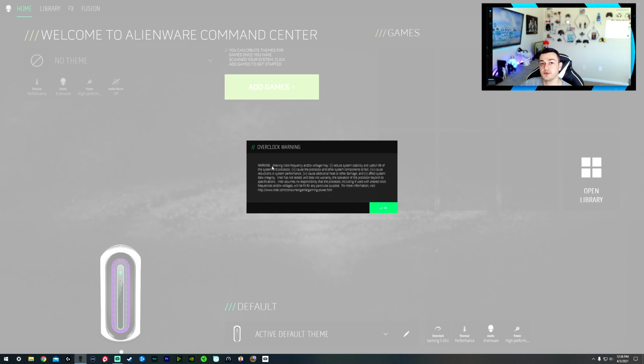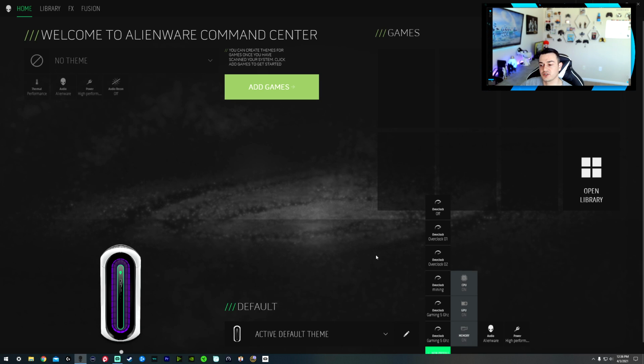Now over here, it will give you a warning when you click on this overclock tab telling you, altering the clock frequencies can lead to damage, blah, blah, blah. Basically, they have to give you a warning that if you overclock incorrectly and you are having under voltage, over voltage, you're causing yourself some heat or thermal issues, you're going to damage your PC. They have to give you a disclaimer like that.